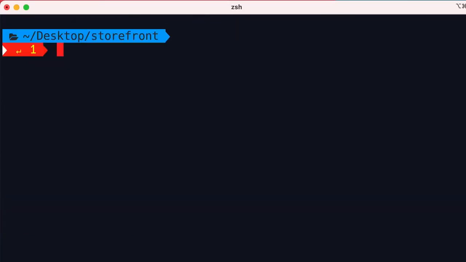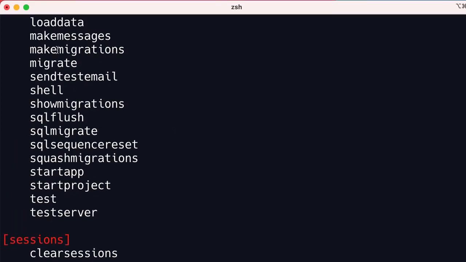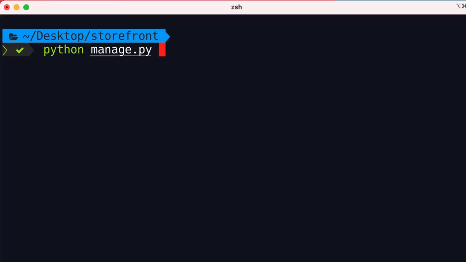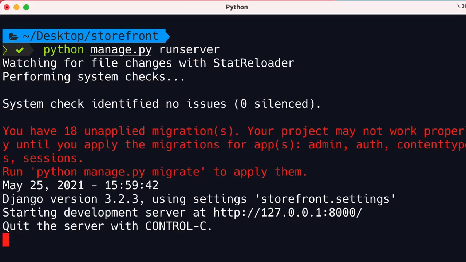So now that we have a project, instead of Django admin, we're going to run python manage.py. Now look, we see the same commands that Django admin provides. So here we can say python manage.py runserver. Now optionally, we can supply a port number. If we don't supply this, by default, this will use port 8000, but you might have another application running on port 8000. In that case, you might want to explicitly set the port number. So let's go ahead with that. Now we don't get an error because manage.py knows about the settings of our project.